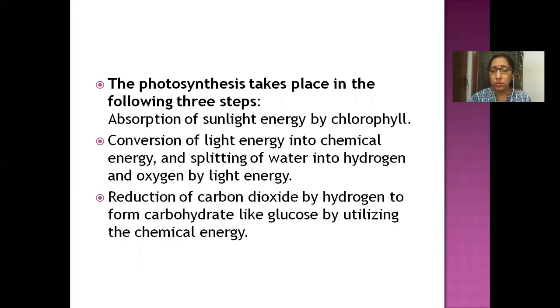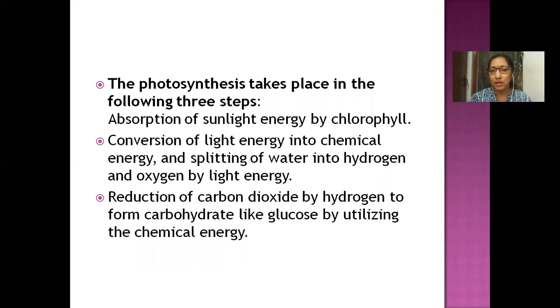Students, here are the three steps involved in photosynthesis, with two phases of photosynthesis, light reaction and dark reaction. Here, the first point is absorption of sunlight energy by chlorophyll. So chlorophyll helps in trapping of sunlight which is required for the photosynthesis process. As light is involved in this case, this process can also be defined as photochemical reaction where light energy is converted into chemical energy. It can also be called photolysis. Photo means light, where lysis means break.